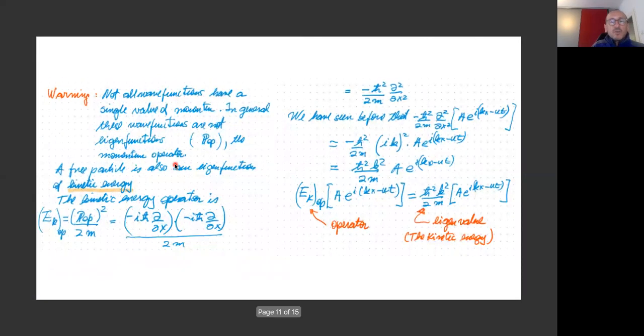Okay, and now I can reinterpret the meaning of it when I define P as a momentum operator. So the kinetic energy operator acting on the free particle wave function gives back the energy times the same wave function, and this is what we got. You take the second derivative of it and you get this. Everything seems sort of consistent here.